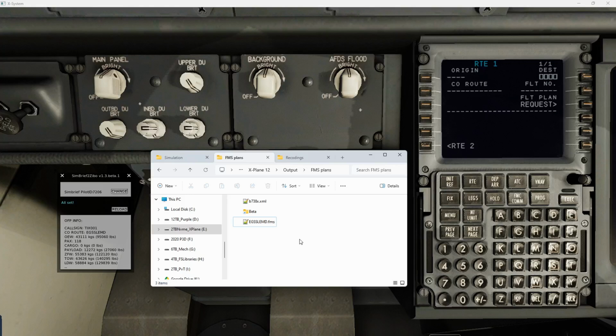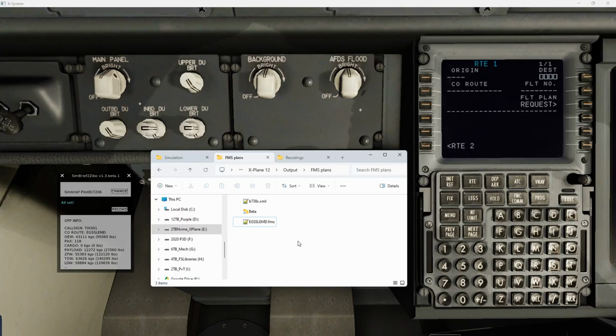Hendrik's little program does not interface with Simbrief directly. He still requires you to bring the file down to your machine, and then there's manipulation that happens. Once I've spoken to him and I've got a better grasp of it and where to go to, we'll just put it on one of my streams. You guys can just follow along there. So I'm not going to include it in this video at this point in time, because I haven't spoken to him yet, in all honesty, regarding it, so he can give me all the ins and outs about it and the future plans about it. So we'll handle that separately.